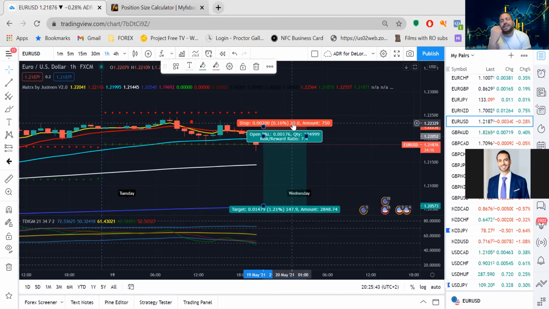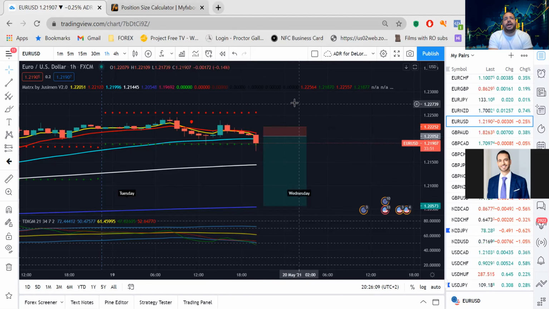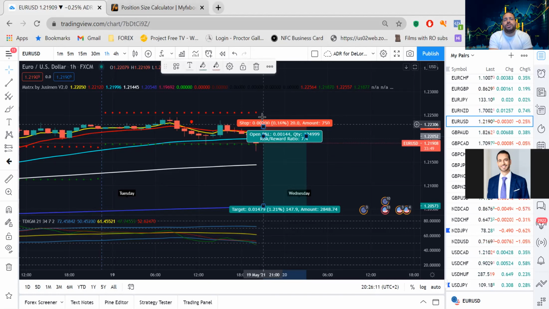Okay, so there are some strategies out there. This isn't a strategy session, this is a basic session, but there are some strategies out there where the stop loss is always 10 pips, or the stop loss is always 25 pips. I'm not going to get into that, but in such a case, you can use a static lot size for the whole week. Right. Guys, any questions on this?